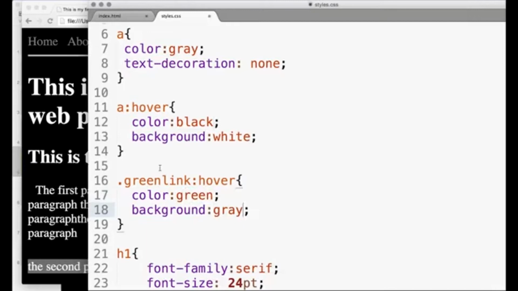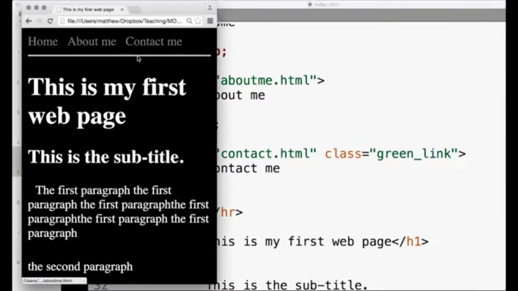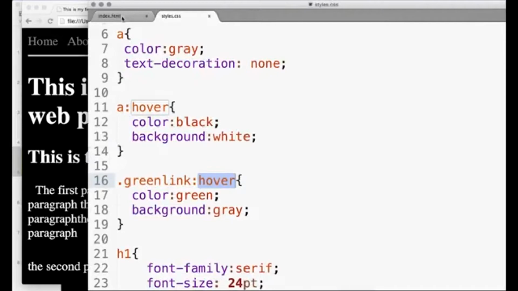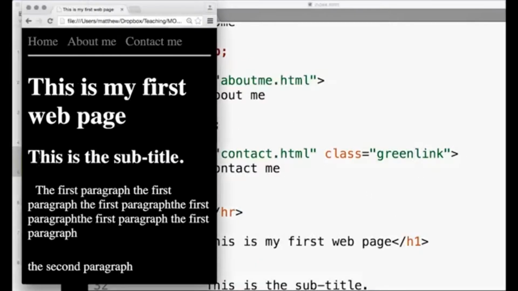Okay, so it's just to show you that you can have different types of link, and on these selectors you can specify the hover thing as well. So let's say in my nav bar, class equals green link. Okay, save that. Oh, no underscore, green link, like that. Reload. So I've now got different types of links.